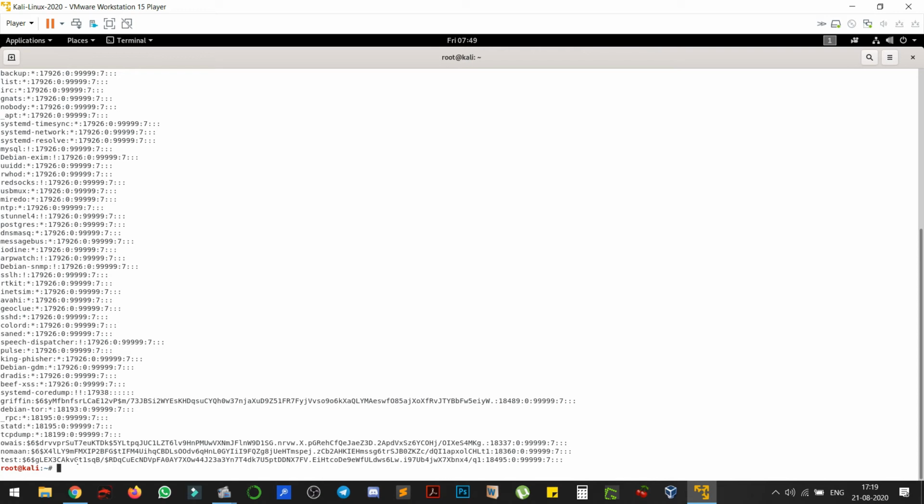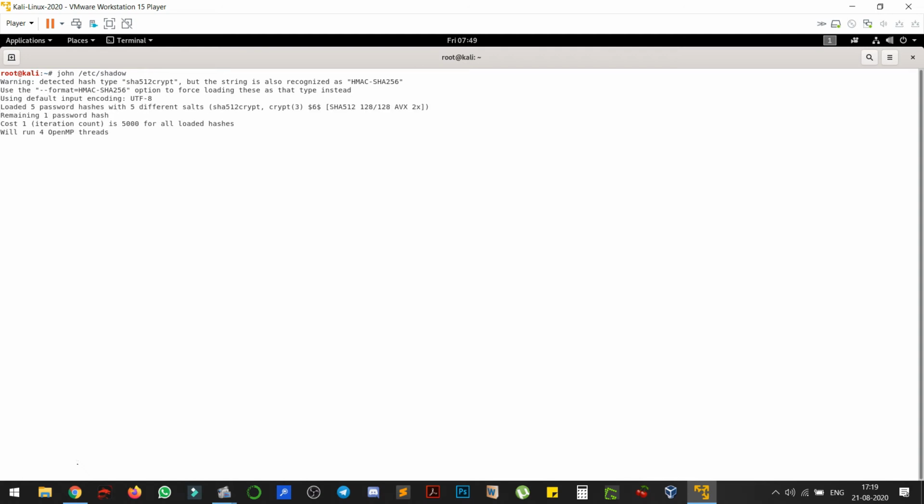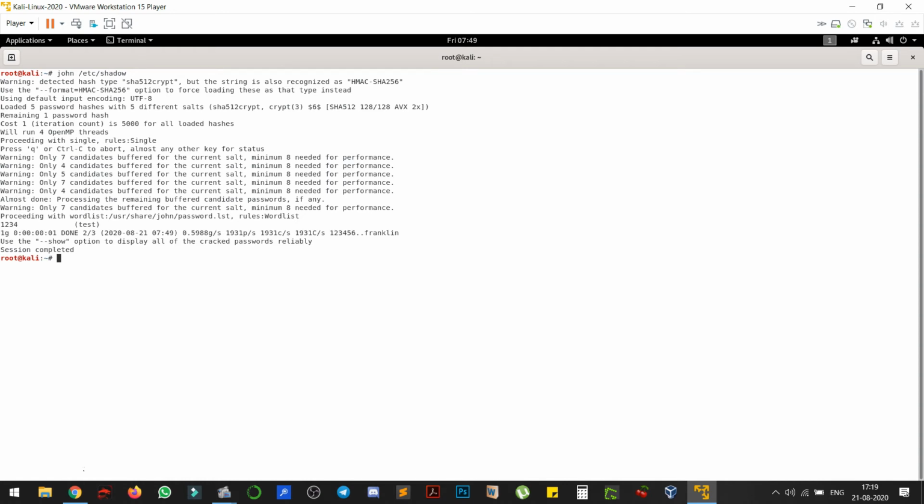John the Ripper basically works on hashes, so everything we do, like when we crack a password, it is using the hash. Firstly we create a hash and then dehash it, but as it is already hashed, we can directly try to crack it. We can use the command john /etc/shadow. So it will try to get the passwords. It will take some time, but you can see it has successfully found the password of the user created just now. So you can see that 1234 was the password I set up. So it has successfully cracked the password.